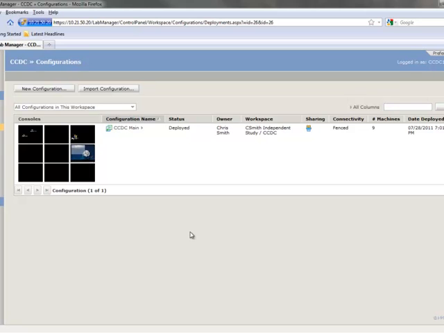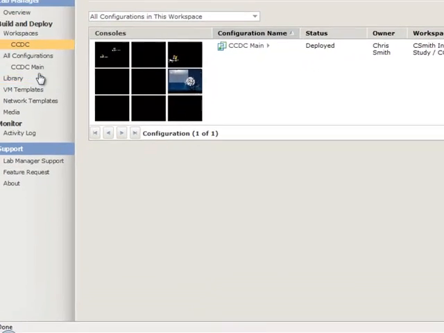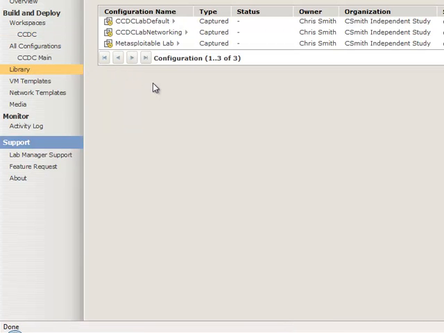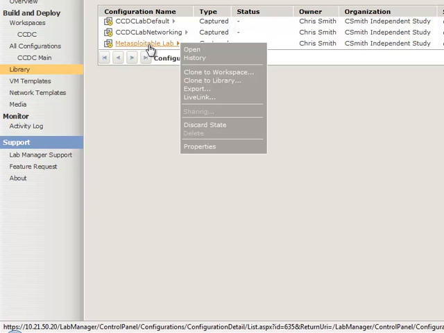But yeah, the last thing is, if you want to save a configuration or use one that somebody's created, you can use them from the library. The library is kind of like configuration templates. So I set up a lab with Backtrack and Metasploitable, which is basically if you want to try some pen testing. I included links on the sites where it's all done, so if you need help with it.